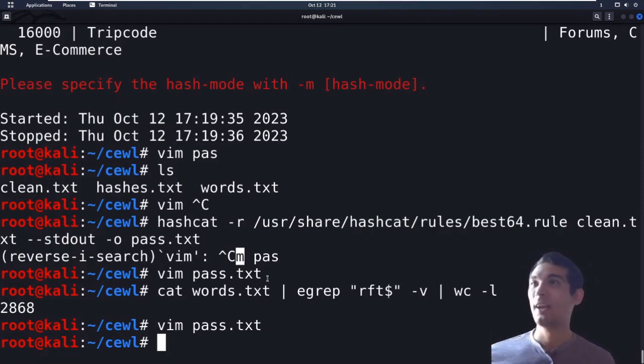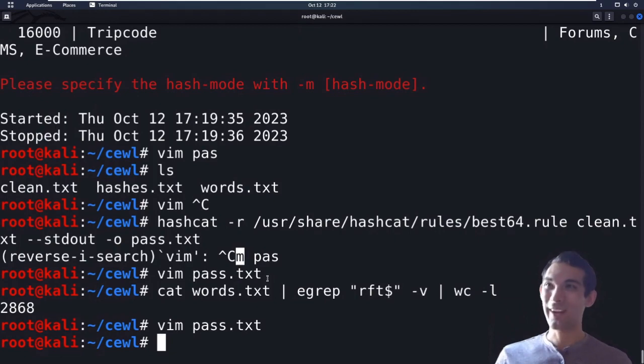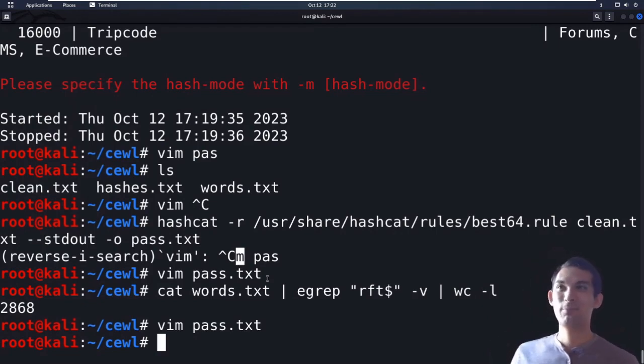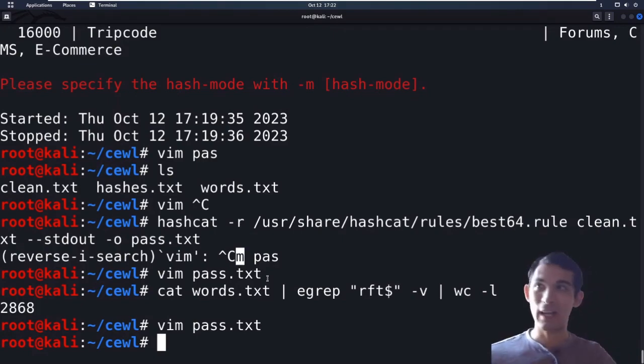Now, keep in mind, when we build challenges for you to go through, we're very much aware of the fact that you all need to be able to run this on regular hardware, not some supercomputer. So we keep that in mind. That means that we don't expect that you will need to get super crazy with this. If you have a nice, clean word list, and then you got these rules, you should be good to go for the most part.